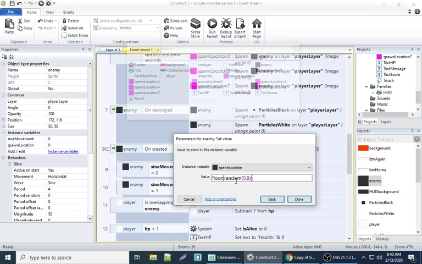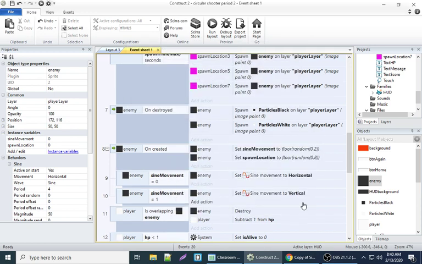So 0 to 8 is going to cover my 8 locations. If you had 4 or 5 locations, you'd do 0 to 5 there. So now when the enemy is created, spawn location will be 0, 1, 2, 3, 4, 5, 6, or 7.